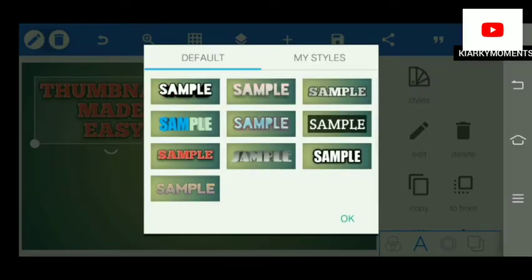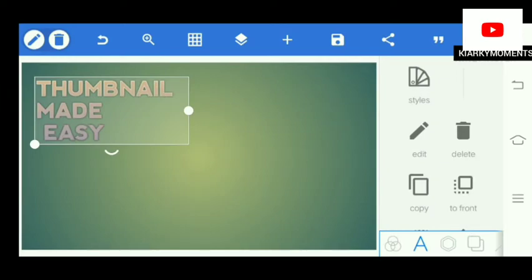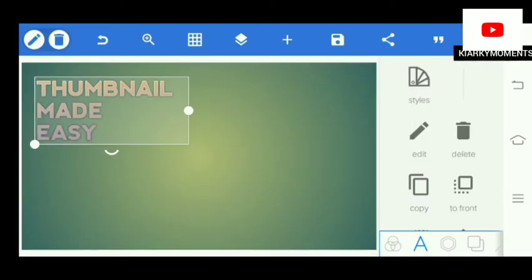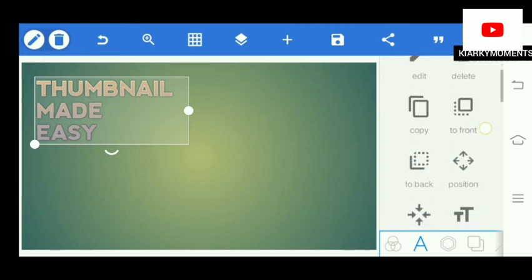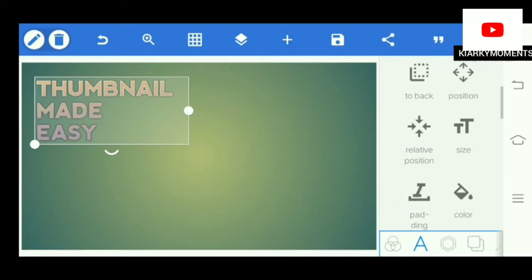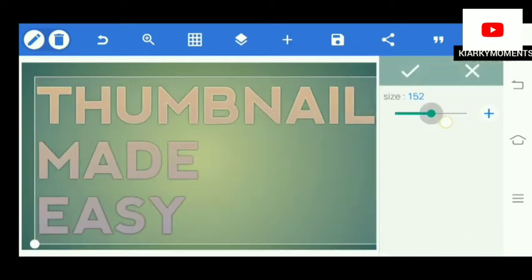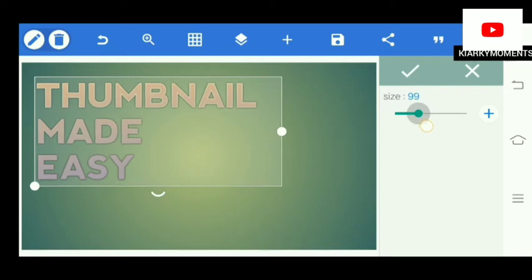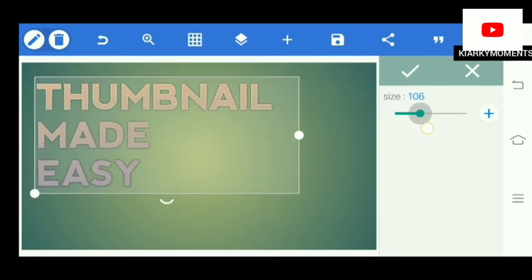I think this is okay, so we are good to go. Let me just adjust the text a little bit and make sure everything is on the right line. So the next thing is for me to drag if I want it to be very bold. Now if you notice, I was unable to drag it just clicking on the screen, so the next thing I have to do is to click on size, and then afterwards I can click and drag to the preferable size I want.